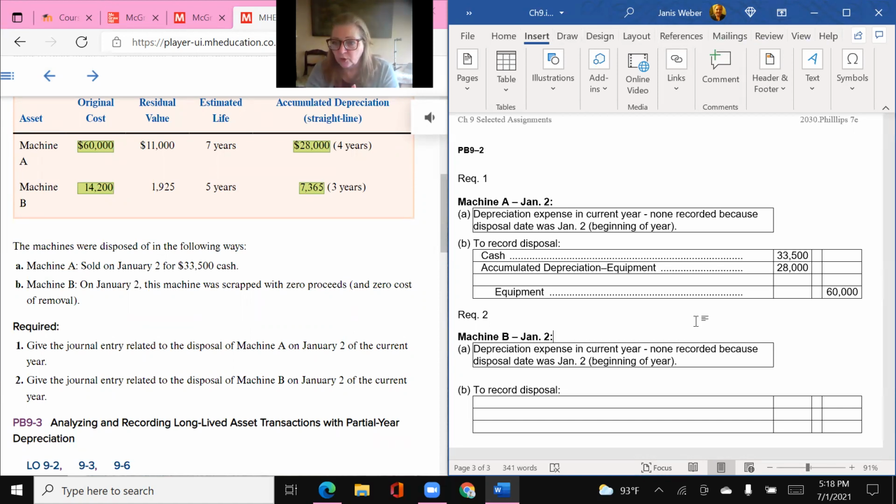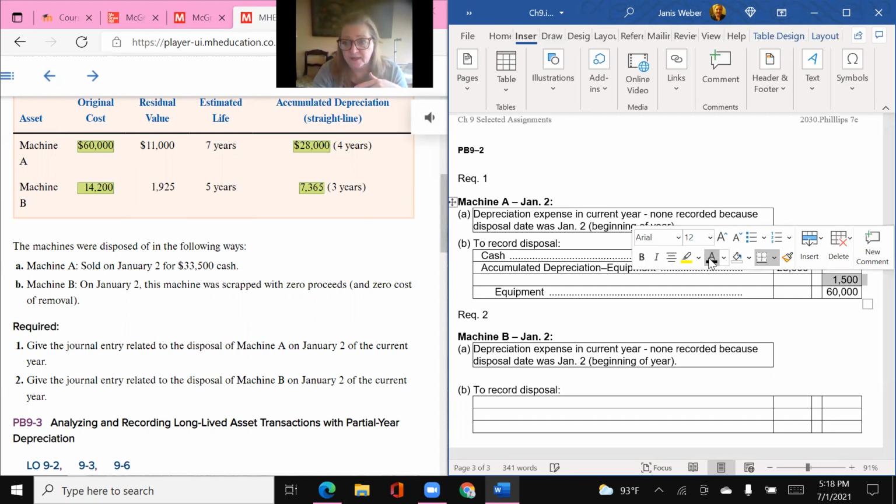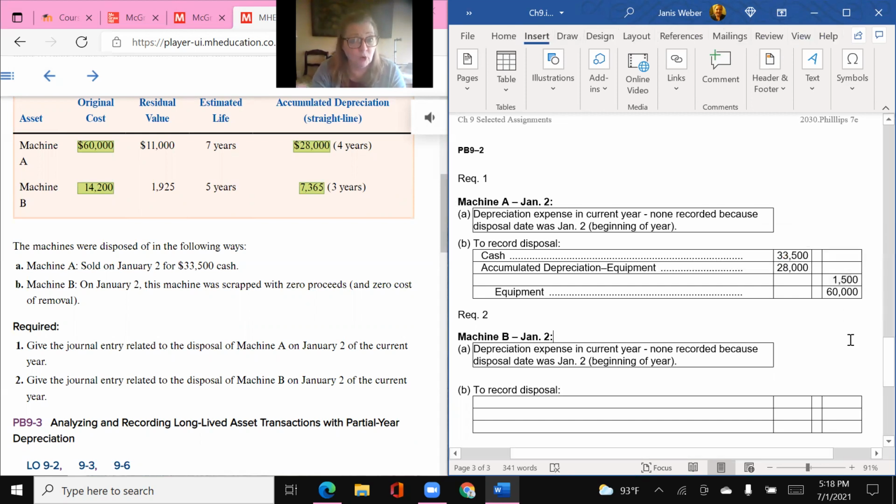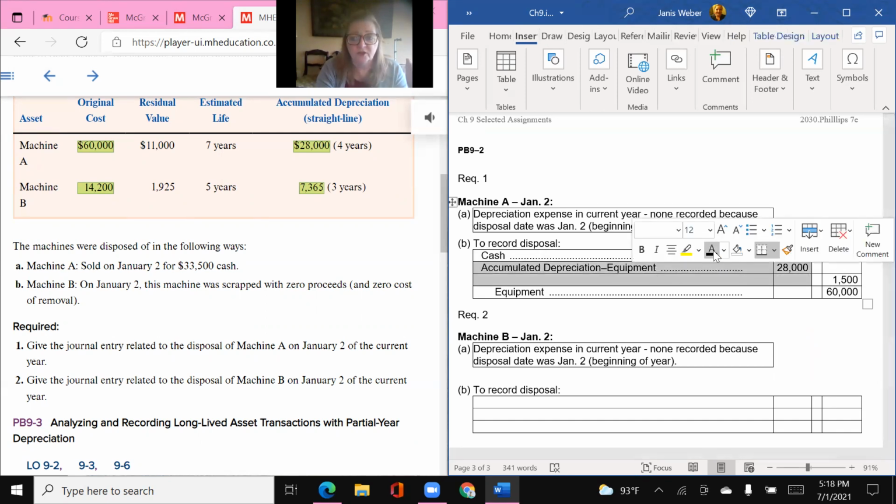So the debit entry total, if you look at it, is $58,500, and the credit entries are $60,000. So we're like, oh no, I don't balance. I need 1,500 more in debits. So as soon as you see that you need a credit to balance it, that's telling you automatically that it is a gain, because gains and revenue are credit balance accounts, right? Losses and expenses are debit balance accounts. So we know already that we're going to have a gain on disposition for this $1,500.